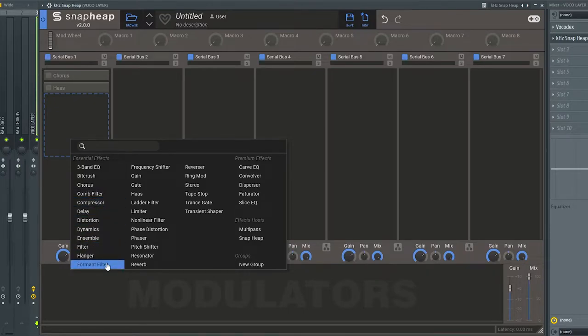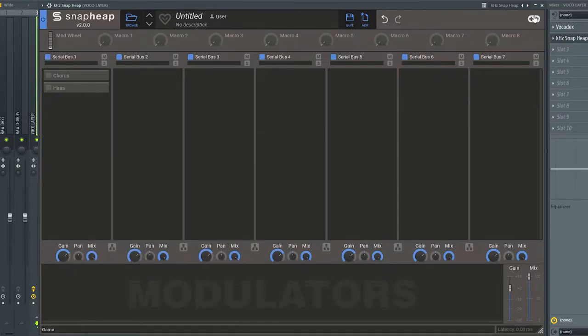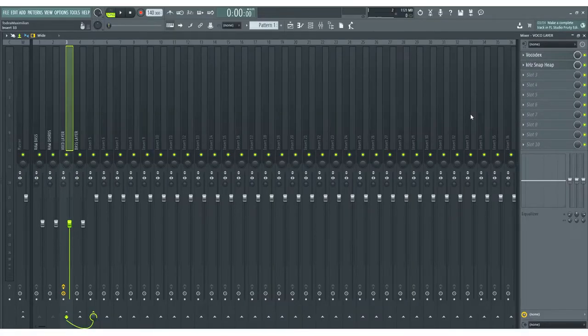You can add filters, flanger. There's really cool stuff that you can do. And the basic premise of color bass really is that the color layer and the base layer need to be separated and need to be viewed a bit differently from each other. The base layer can be kept the way it is, but the vocal layer, you can do whatever you want with it. And that's not just for the vocoder technique. This is for all techniques outside of pitch map.